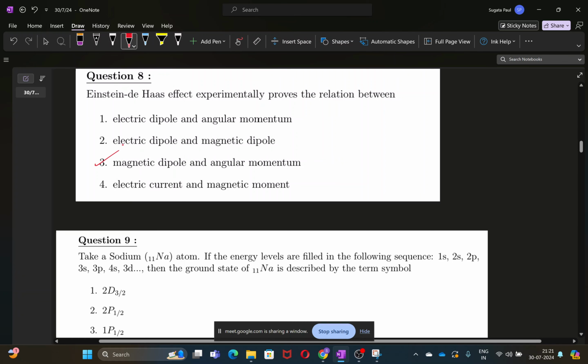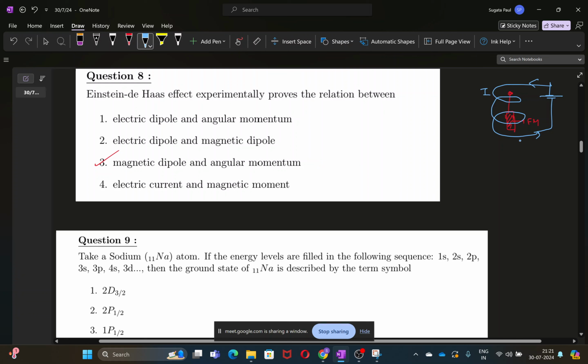So this experiment has been discussed in the lecture itself. Basically, a ferromagnetic material is suspended from a rod or some hook. This is a ferromagnetic material, and around it there is a current loop connected to a battery outside. So there is a particular direction in which current flows through the loop and comes back.